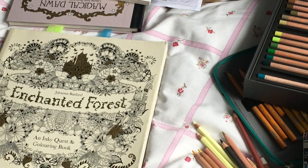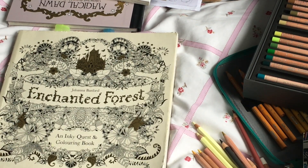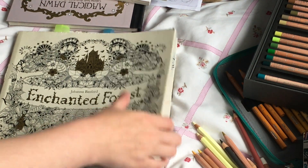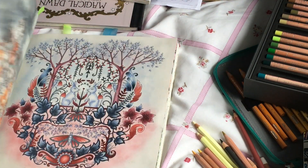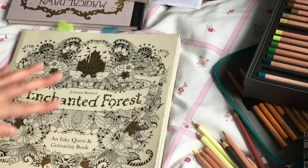Next, I'd have to take Enchanted Forest because, if I went to this desert island tomorrow, I need to finish this book by the end of the year. But not only that, I actually do really like this book — it's my second ever coloring book and I absolutely love the pictures in it. It's my other favorite Johanna Basford one, and I just think I could not be without it.